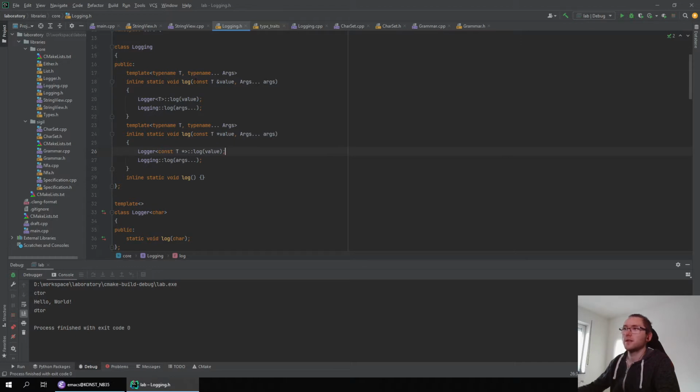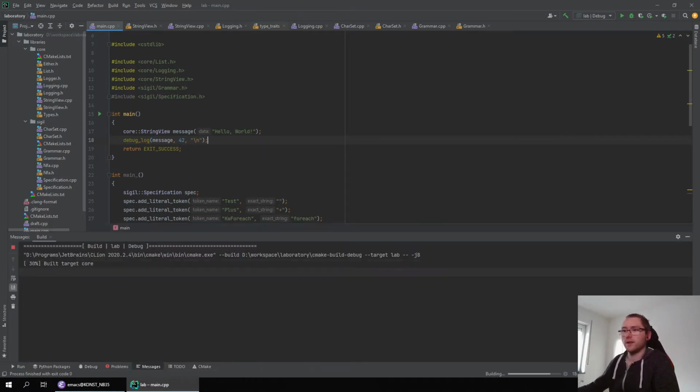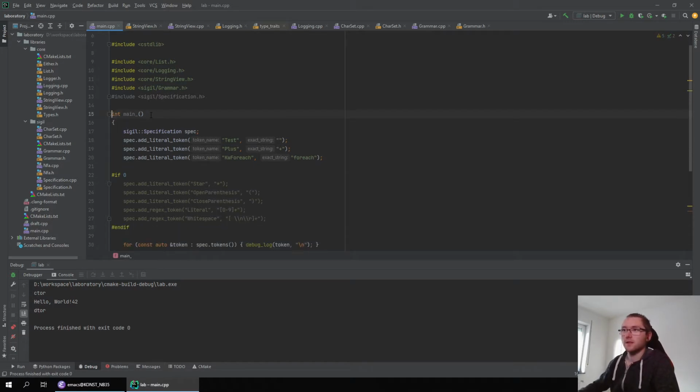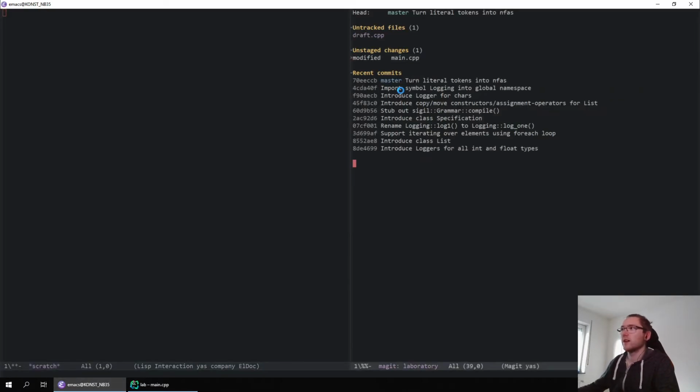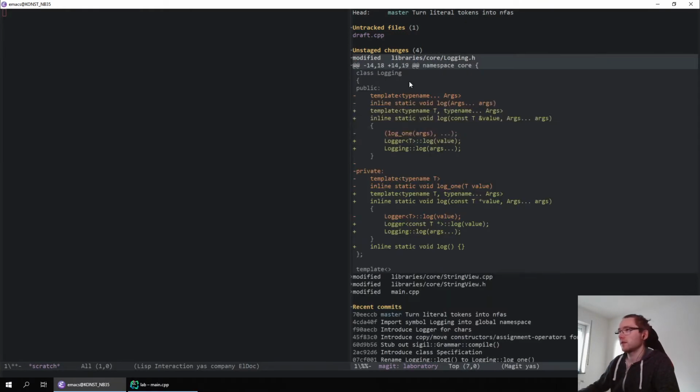But now we are passing everything as const reference. What happens if we actually print an integer? Let's print hello world, then 42 and a line break again. Does it work as expected? Well, yeah, it does. Perfect. So problem solved. We just nuke our test code. I'm just going to do it via git. So this stays just debugging stuff.